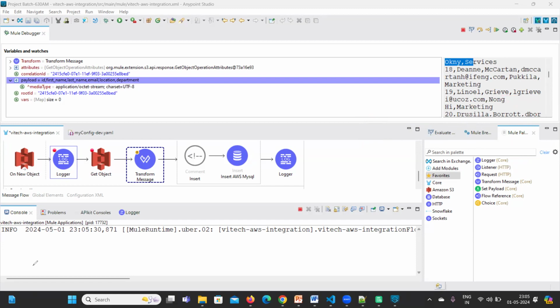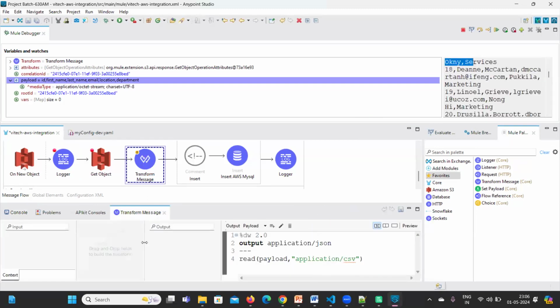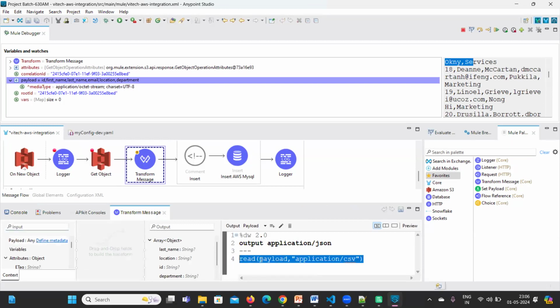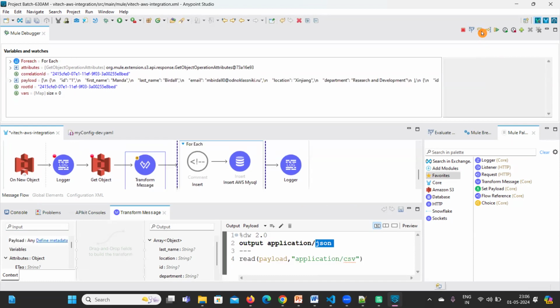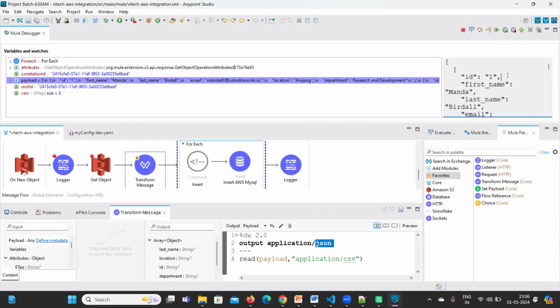So how are we going to convert? We'll see now. By using read payload application slash CSV, and the output should be in JSON format, it is going to convert into JSON format.